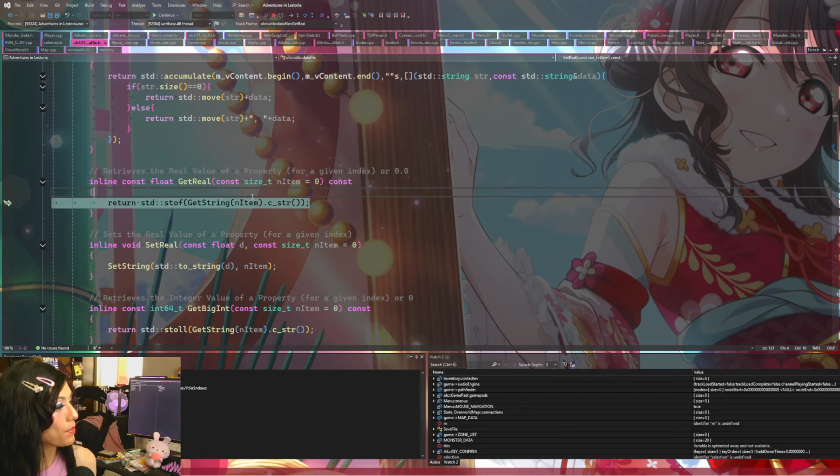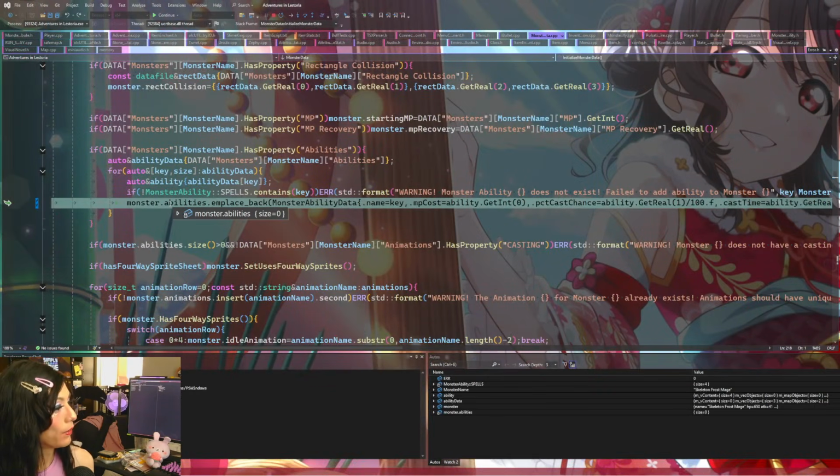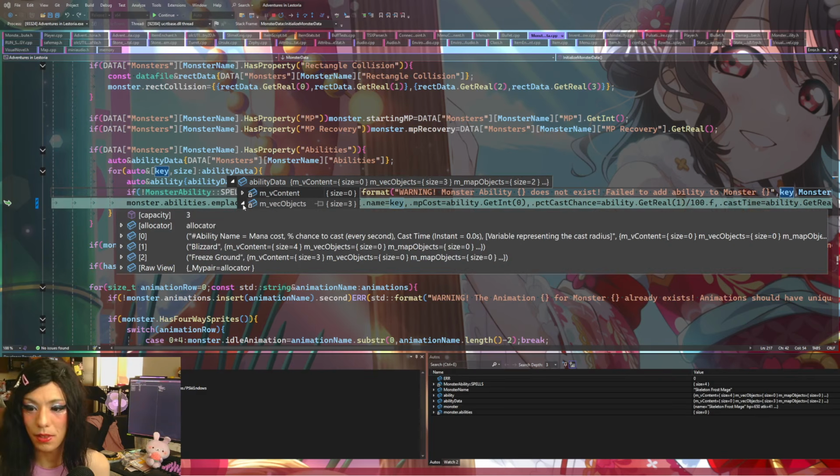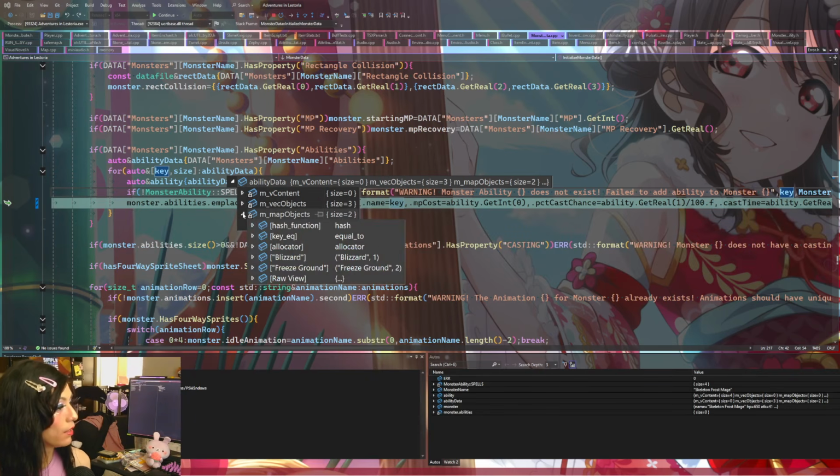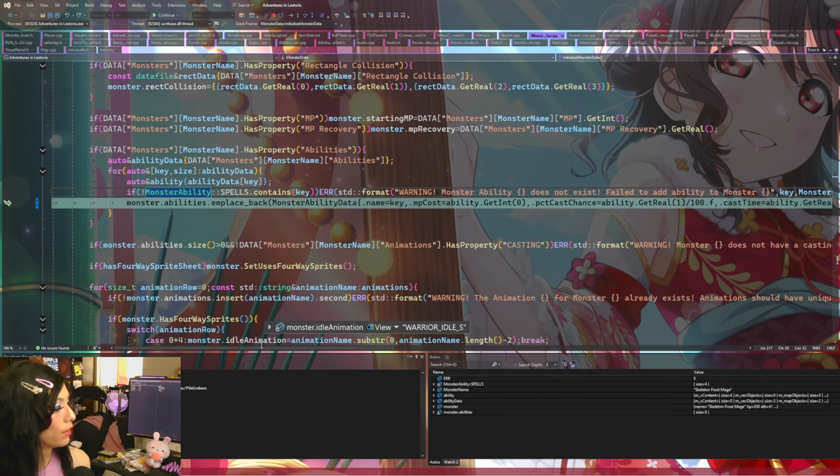Oh, there's another crash. Invalid S2F argument, so somehow I included a string or something when I was supposed to have a float. This is supposed to be for what? There are no autos displaying. Why? Initialize monster data. For ability... It looks like it would be for the first ability. If there's nothing in here yet. Because it successfully detects 3 objects. Blizzard freeze ground. So it detects that part.